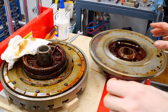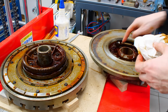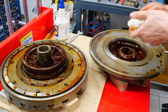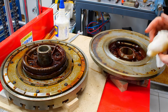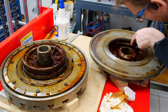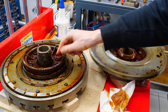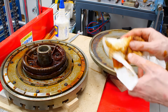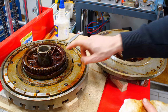Okay, it came way better apart than I expected, and it's in way better condition than I was hoping for. All of this in here is oil gunk. You can probably smell this through your screen. The worm doesn't seem to have any pitting or rusting. The worm gear also looks in good condition. It's not bronze, it's cast iron, which I was surprised by. I've seen the same rotary table with a bronze gear in here.